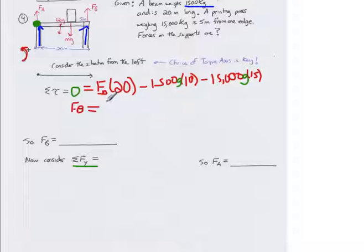So I'll write it out, just for you guys. So 15,000 times g, which is 9.8, I'm just going to write g. And then we've got plus 1,500 times g. Oh, this was times 15 for that one. And this one is times 10 for that one. Okay, all divided by 20.